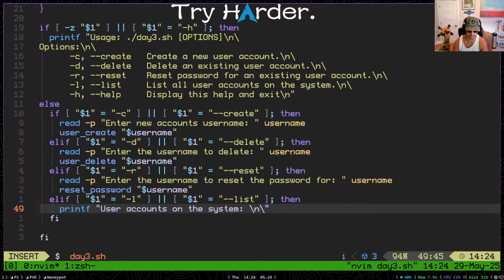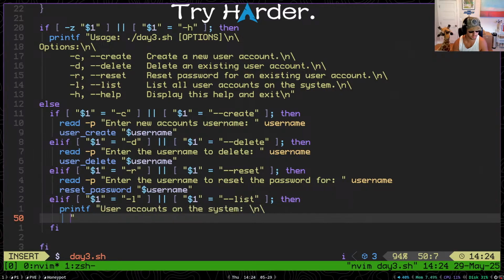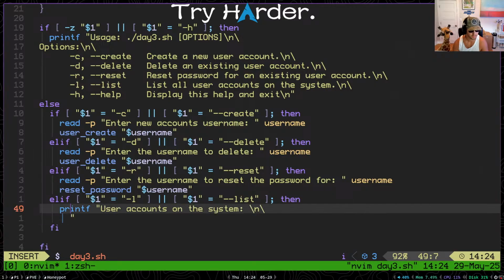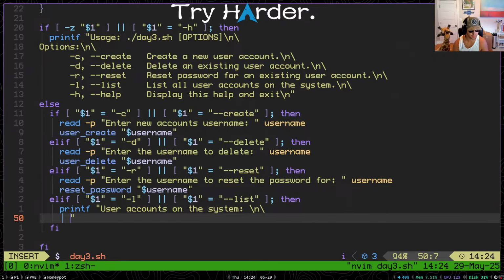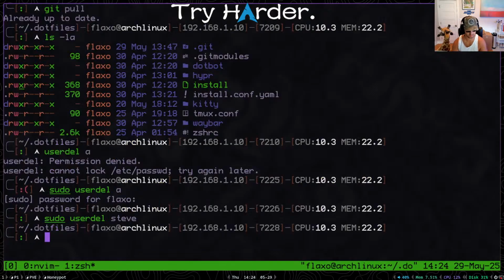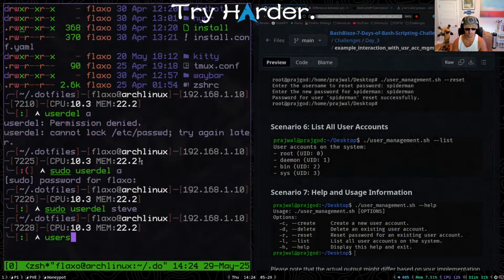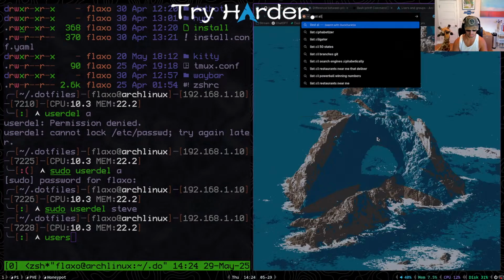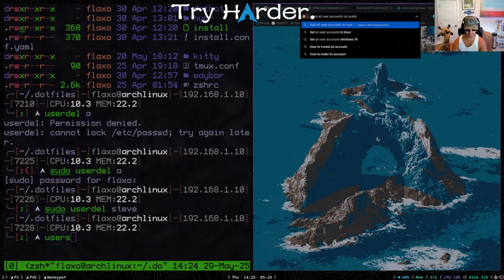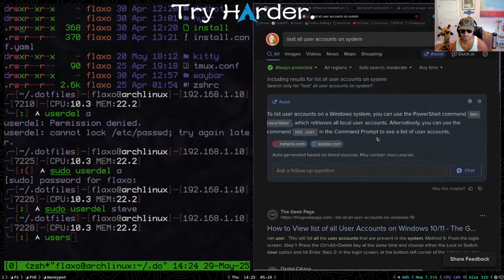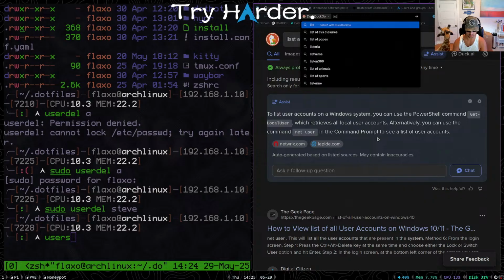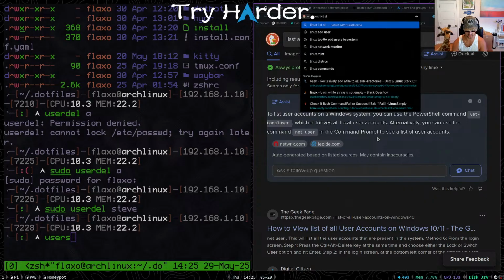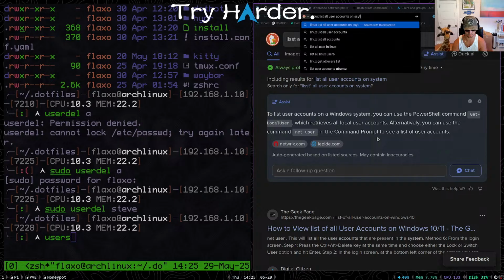New line and continue. What? List all user accounts on system. Linux, list all user accounts on system.